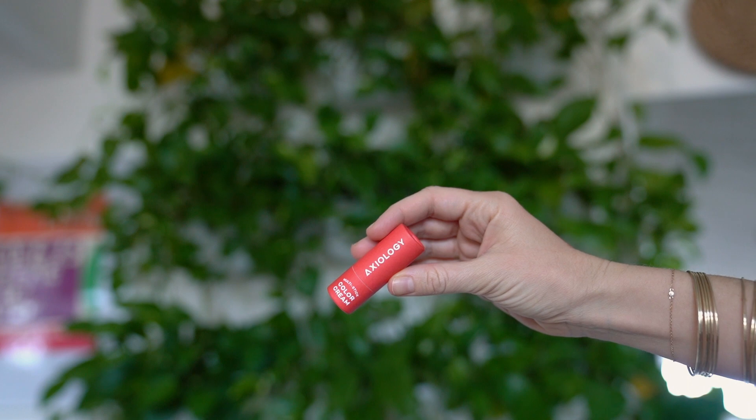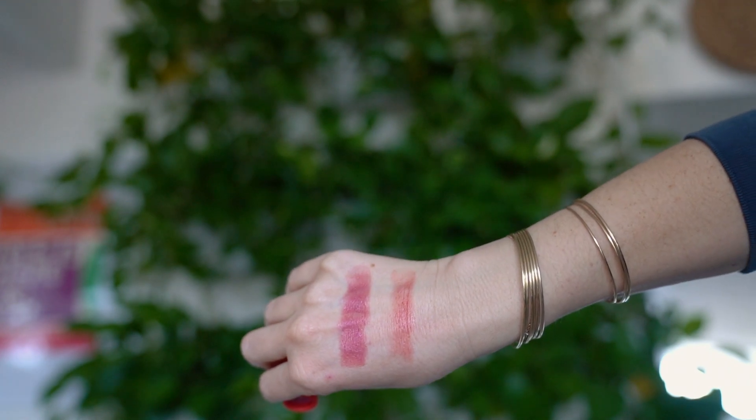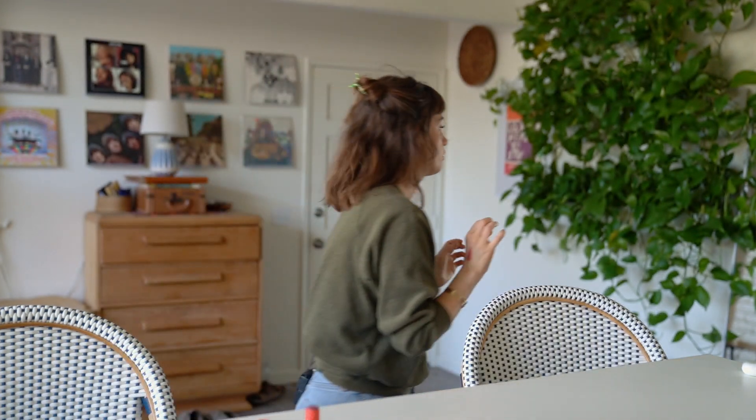It's definitely a buildable color, which is nice. This is the color Strength, and I love it — it's kind of a cherry red color. The other formulation is called the Multi-Stick Cream Color, described as a sophisticated mauve with hints of plum and a richer, creamier color. This one is much brighter. I think they're both great just in different ways — if you want more of a no-makeup or lighter makeup look, the Tinted Dew is a great option. And if you love lipstick and bright colors, the Cream Color is definitely your go-to.